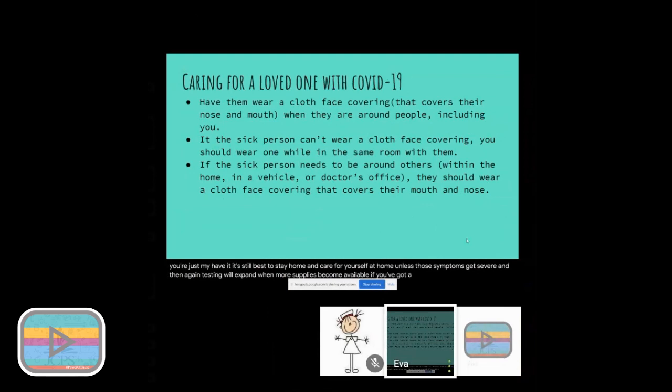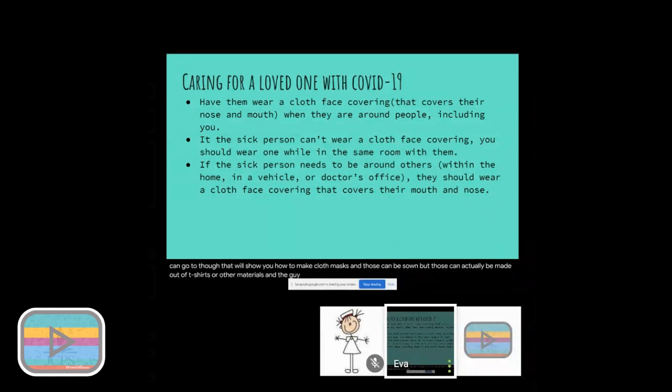If you've got a loved one that's positive for COVID-19 or having symptoms of COVID-19, have them wear a cloth face covering that covers their nose and mouth when they're around anybody else. You've heard a lot of talk about masks. We know that there is a major shortage of personal protective equipment. So those hospital grade masks, surgical masks or the N95 masks really need to be in the hands of healthcare providers. The Centers for Disease Control, CDC website, actually has a page that will show you how to make cloth masks, and those can be sewn, but those can actually be made out of T-shirts or other materials.